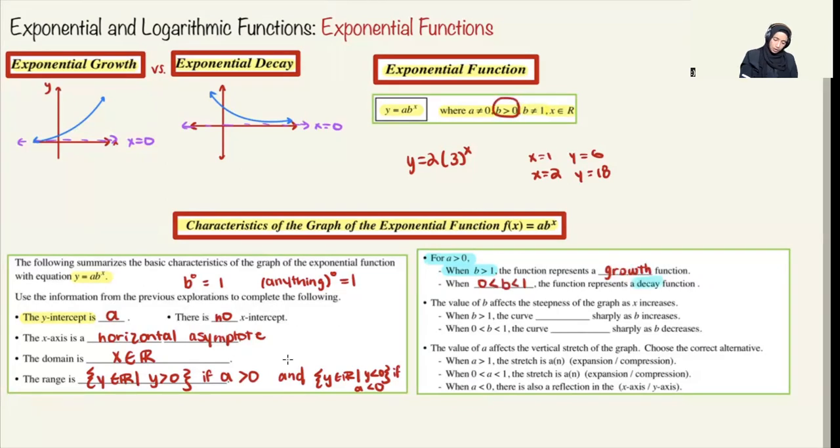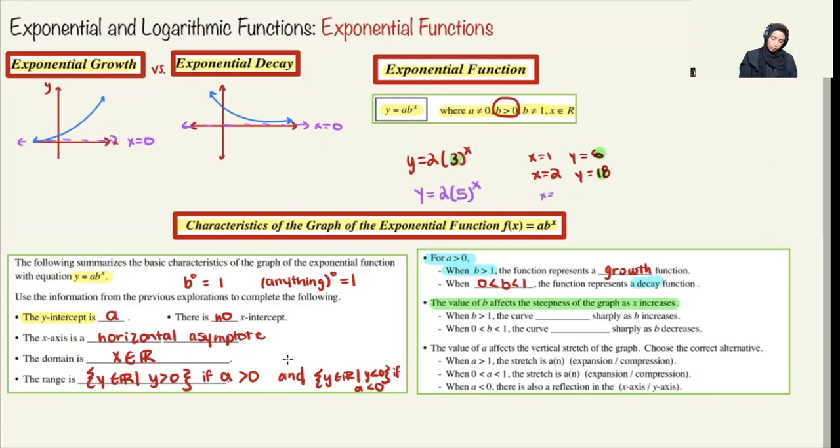All right. Okay. So let's have a look at some conditions based on b. So over here, the value of b affects the steepness of the graph, absolutely. If we can see that over here, when I put b is equal to 3, I went from 6 to 18. Now b is a bigger number, so literally let's just switch this up. Let's go y is equal to 2, 5 to the power of x.